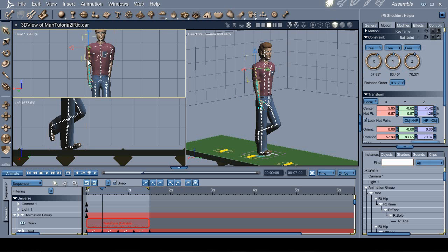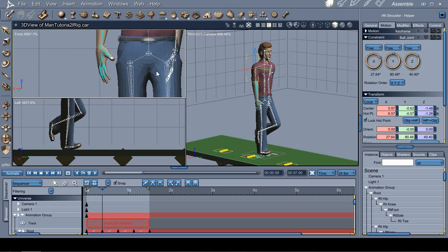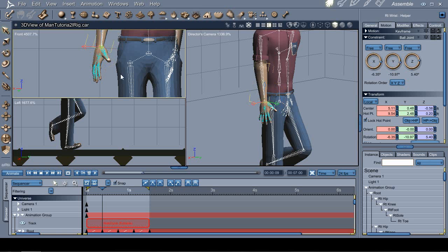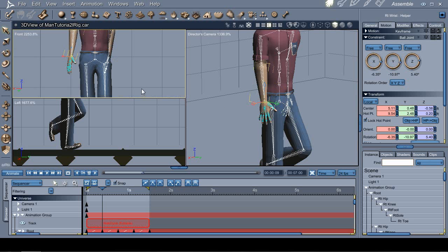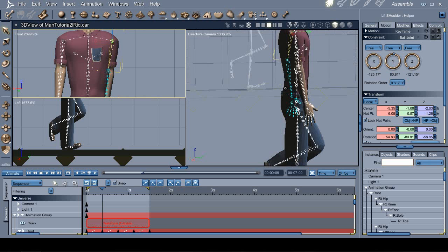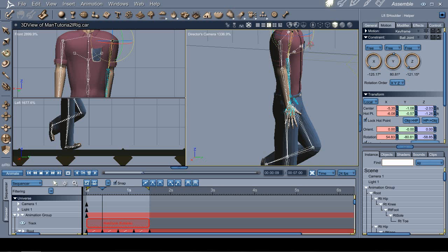Select it again. And we're going to rotate it out a bit away from the body. And let's select his wrist here, bone, and rotate it a little out, just so the hands aren't totally rigid throughout the whole animation. Okay, so we'll select this bone here. If this one was coming through, this one's going back, so it's pretty close. It was pretty close just because of the tweeners.